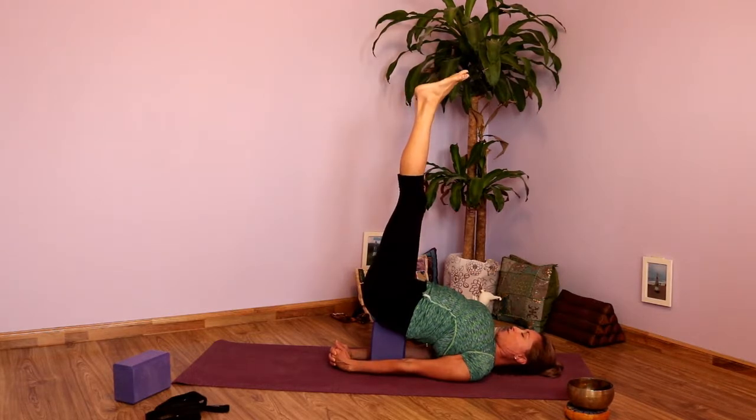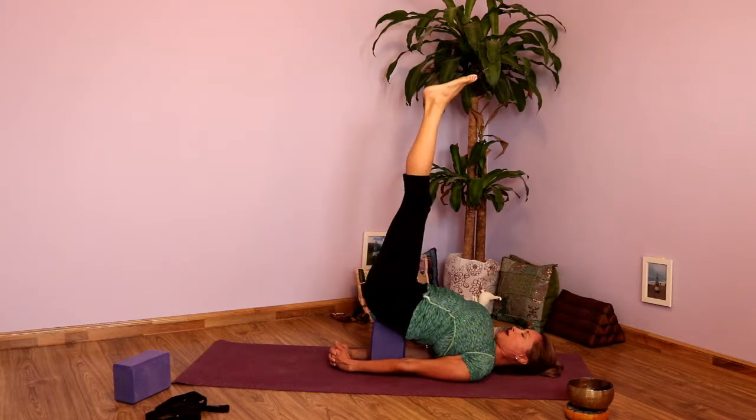Chin's going to be slightly tucked in if you're in supported shoulder stand. Make sure if you're doing full shoulder stand that you have had practice, that you do have some props, so you're protecting the curve of your cervical spine. Making sure the weight is in the elbows. It's not in the shoulders or neck.